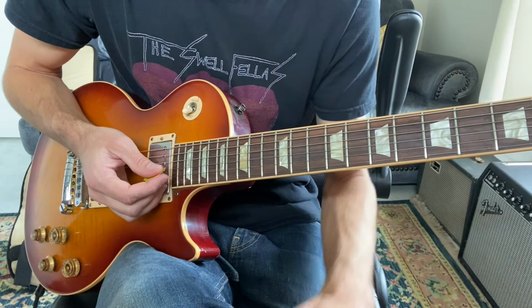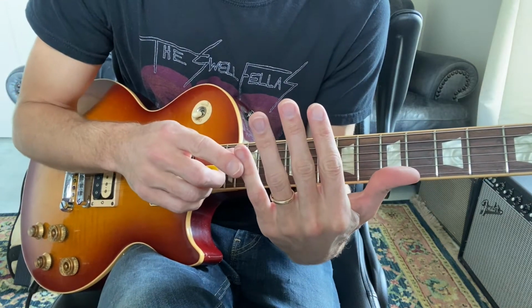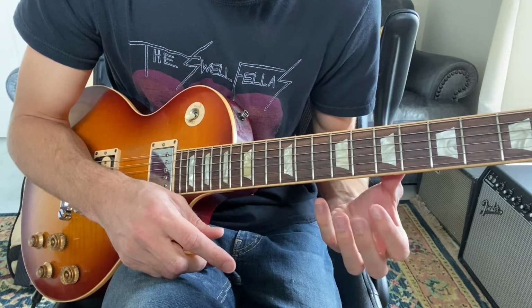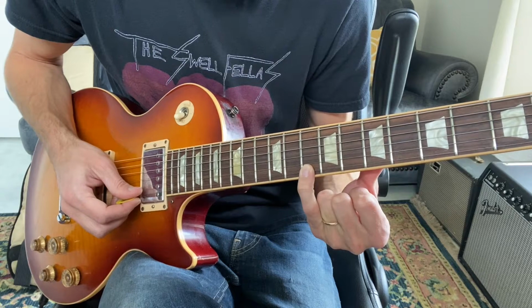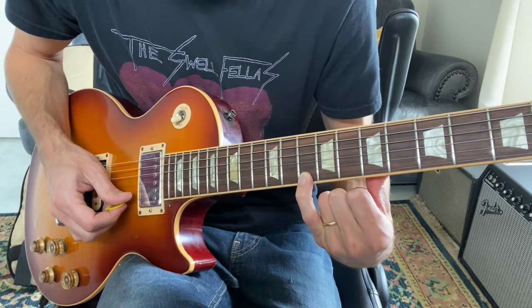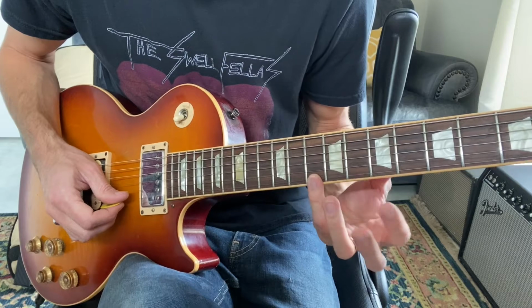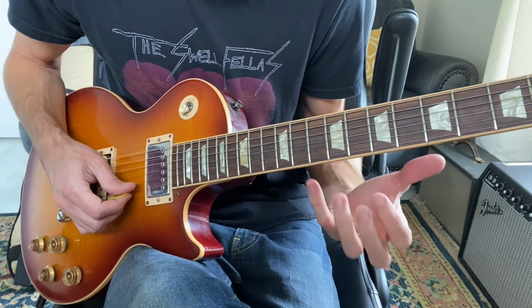I kind of want to take a step back. So whatever finger you're going to be using your slide on, I want you to separate that finger from the rest of your hand, and I want you to do a B minor pentatonic scale up and down. So we're going to start like this on the high E string on the 10th fret and just run that B minor pentatonic scale down. So watch this. I'm basically going to be pretending like I'm playing slide.